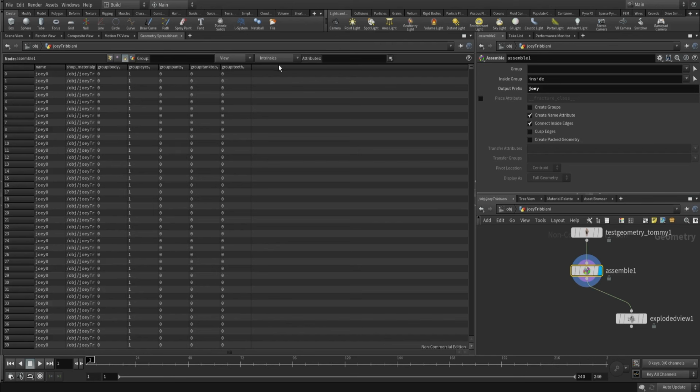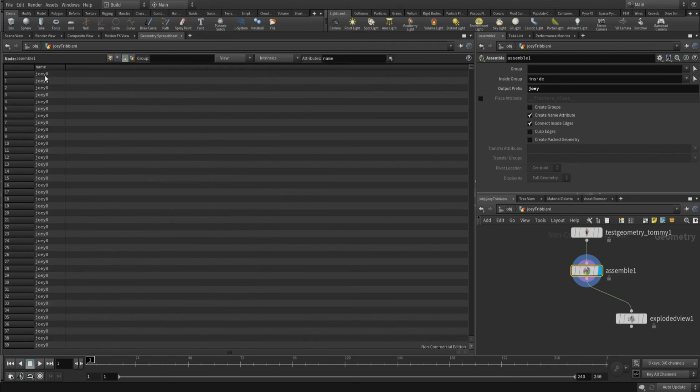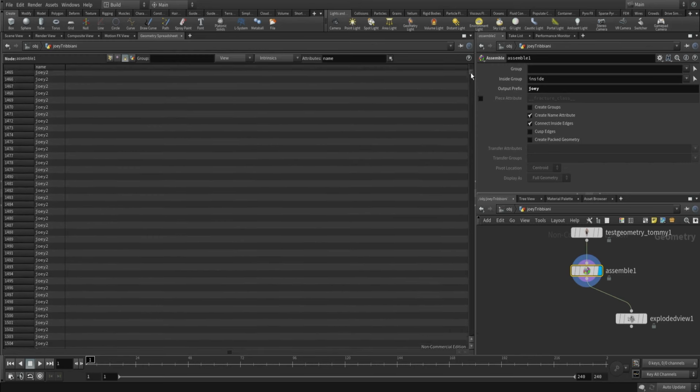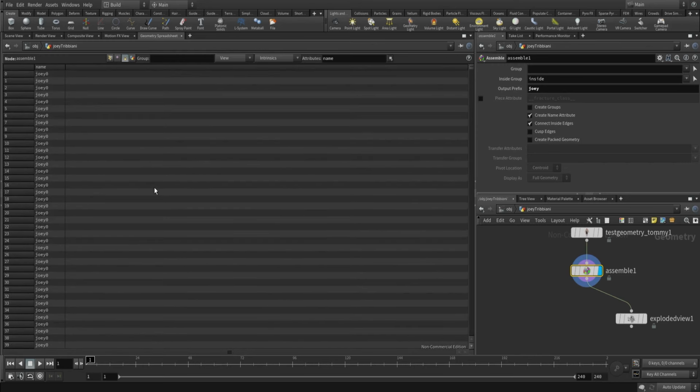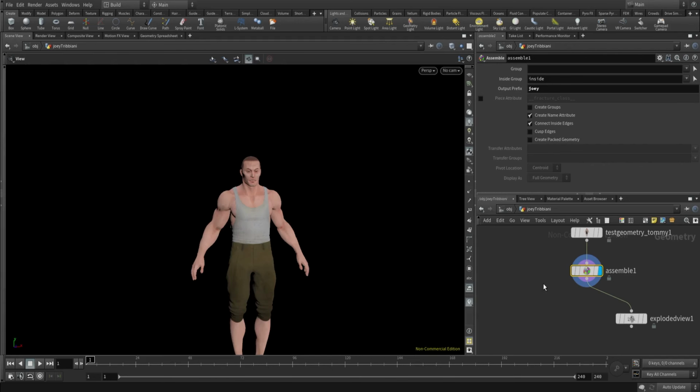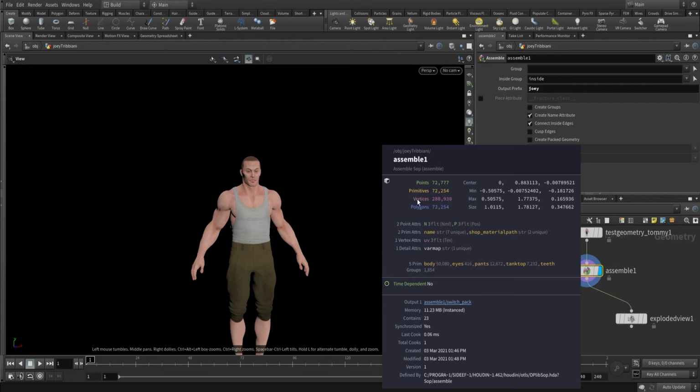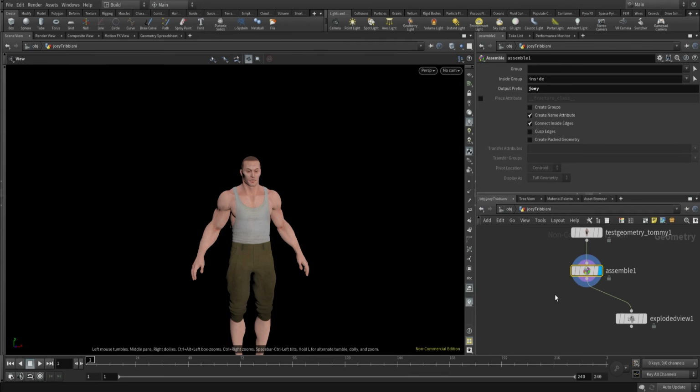And I know there are lots of things it's showing. So let's just highlight the name attribute. So it's Joey. So different parts have different numbers. And in RBD simulation, name is very important, and it's all about name only. And I hope it's clear what attributes are and how we can visualize them. And this is the name attribute Houdini can read, but there are other attributes you can create. Like, I want to create one piece of data for him, and let's see how to create that.